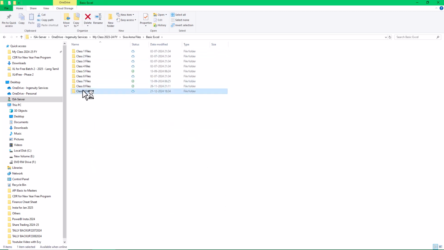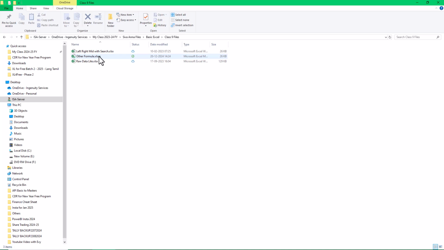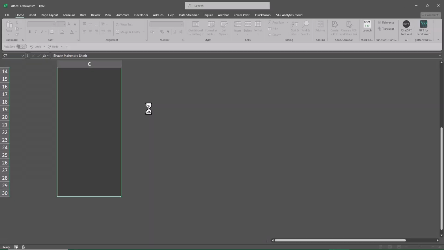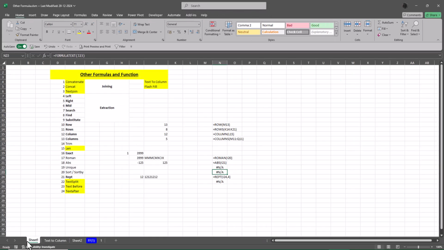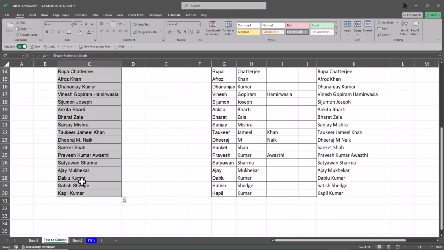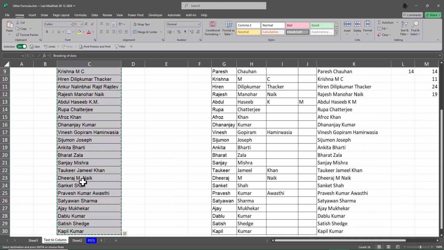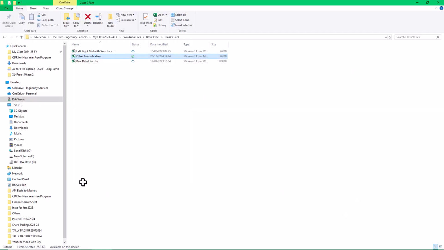So let me use the same data for us also. I'm taking a little larger data so that I can show you how the data will be populated beautifully, and this Excel file will be available for you to use. I'm using only a small amount of data, not a larger data here. So I'm going to copy this and then bring it to our Excel file here.